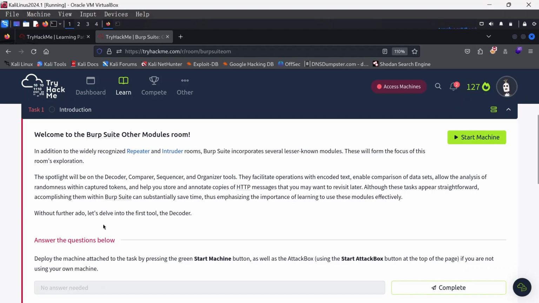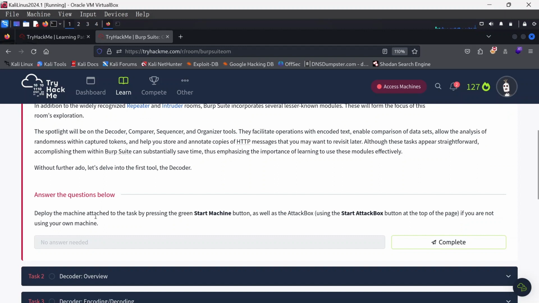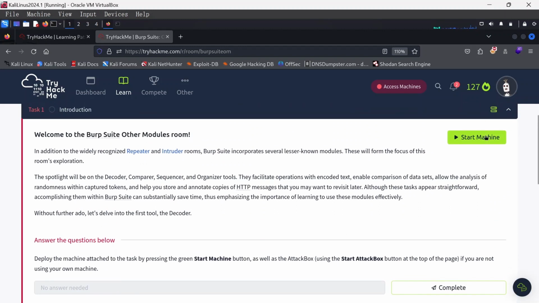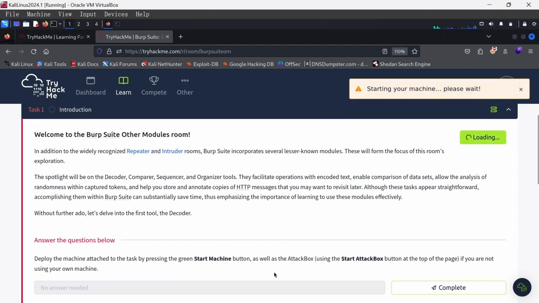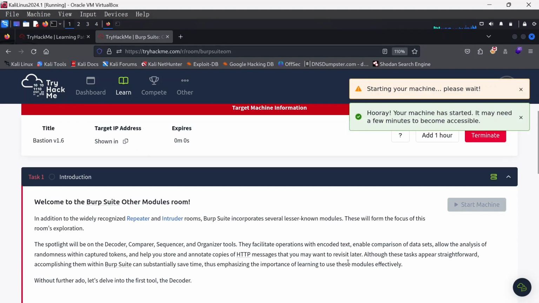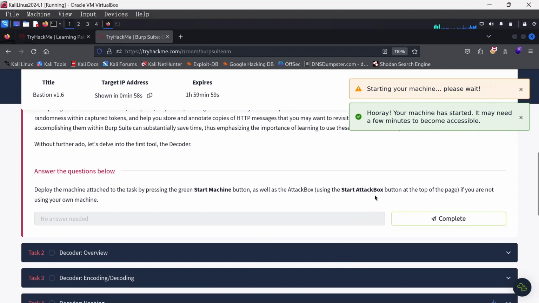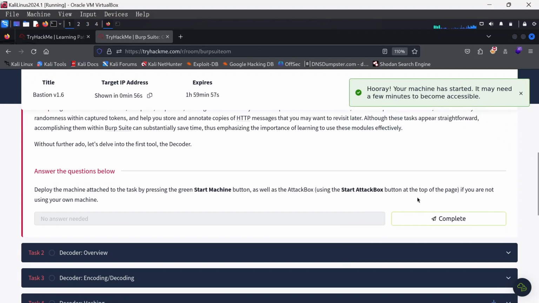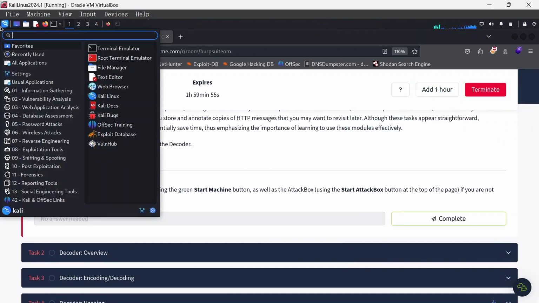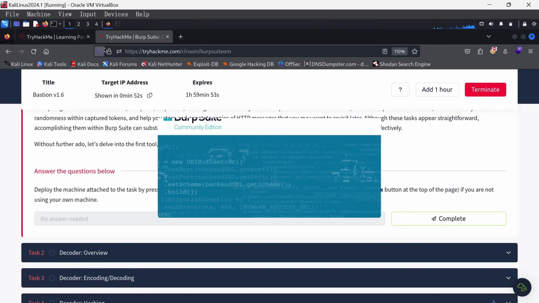Now, without further ado, let's dive into the first one, the Decoder. First, let's answer the question below. Deploy the machine attached to the task by pressing the green start button right here, as well as the AttackBox. We won't be using the AttackBox in this room. I'm going to be using my Kali Linux machine, recently used Burp Suite.